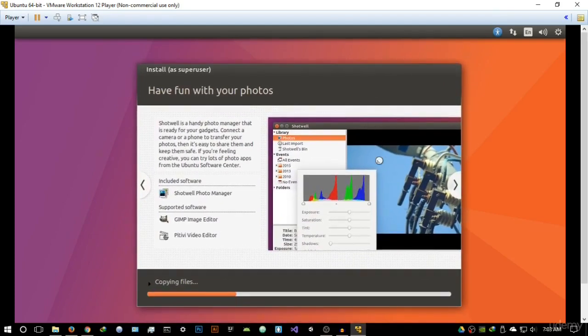Overall, Ubuntu, I think, is going to serve you well if you choose to use this for browsing the deep web, and you can really configure everything or tailor everything to your specification according to how you like it. So let this install and I'll get back to you when it's done.